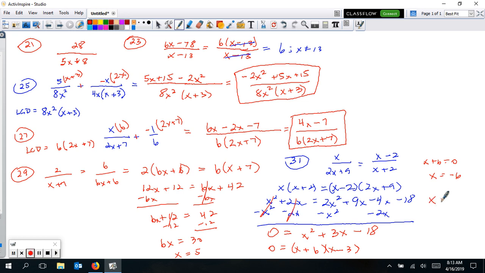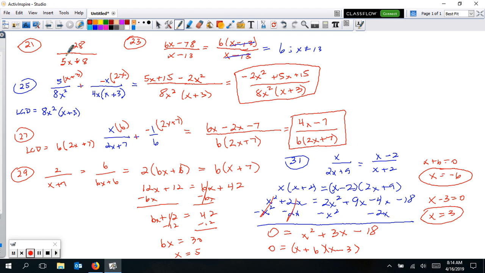And then I'll see x minus 3 is equal to 0. When I add 3, x is equal to positive 3. The only thing we need to check for is whether either one of these answers is an excluded value. If we look back up in our problem here, it is not. The excluded values would be negative 2 and some fraction over here like negative 9 over 2. So we're good with keeping both of these answers. Those are the two answers. We get two answers on that one, and we can keep them.